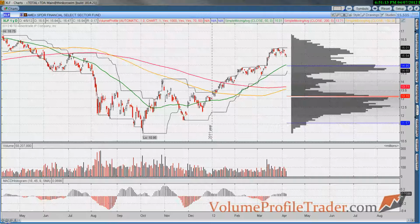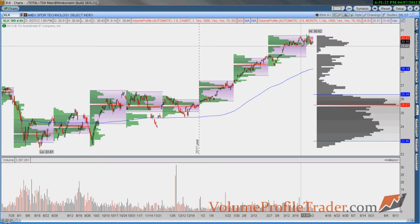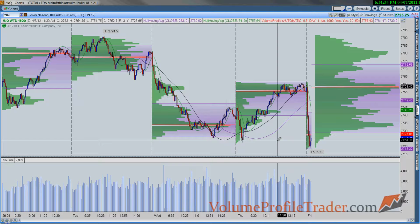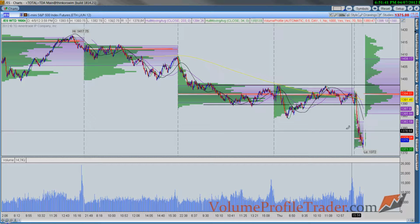which reminds me I need to cover technology. This is one that's still strong, but we're going to get a pullback here. 29, actually, if I remember right, the futures on, let me pull it up just to show you. On the S&P or the NASDAQ, it barely made a new low compared to the recent lows, whereas the S&P completely broke down. So just something to be aware of. Everything's still good with technology, really.